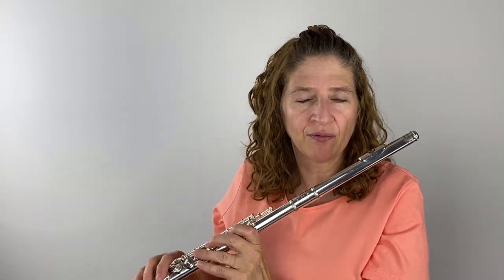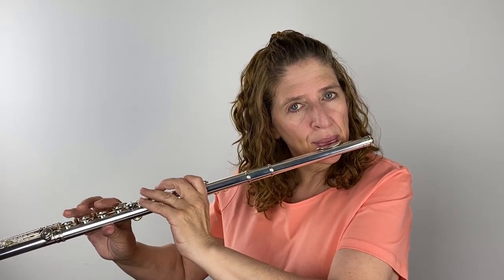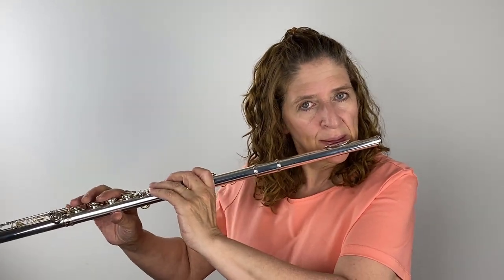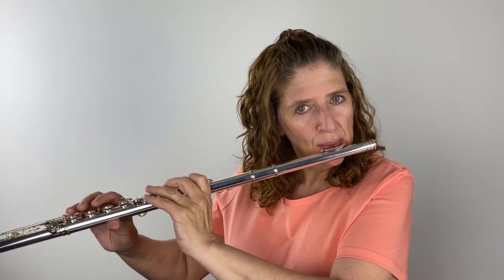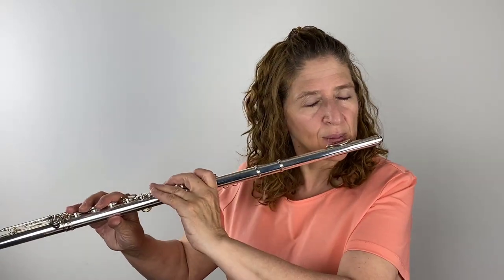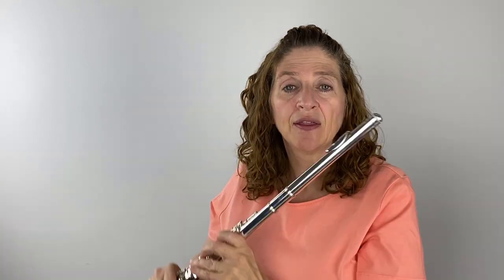That's where I normally would want it — that feels most comfortable. But I did aim the air a little bit differently as well, shaping my embouchure, and I feel like most of that change was in my upper lip. A little bit higher on my lip — I liked that. And making sure I don't have very much pressure on my lip, almost feeling like I pushed the lip plate out a little bit with my lip. That gave me the more open sound — it gave me the sound that this head joint could give me.